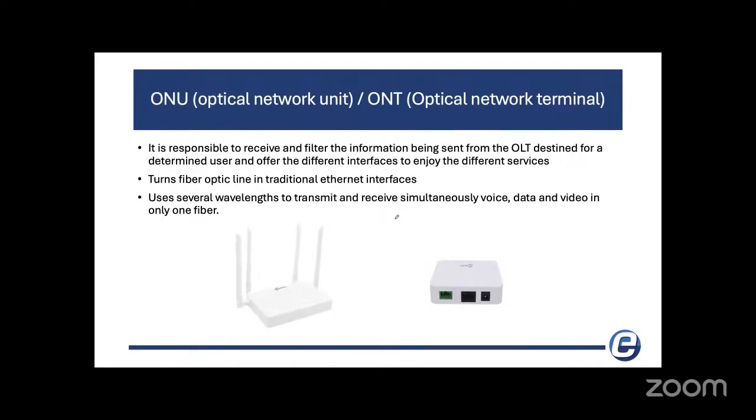So, what are ONUs? These are responsible for receiving and filtering the information being sent from the OLT. So this is the device that goes into the user's home. This is the CPE. So you do your drop fiber, and then you have a little reset here, and you connect it to the user. And this is an Ethernet port. So it's just Ethernet. So you connect it from here to a router or a modem that gives Wi-Fi signal. And there you go. That's the end of your installation.